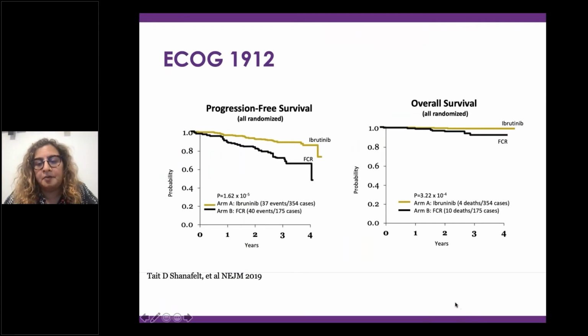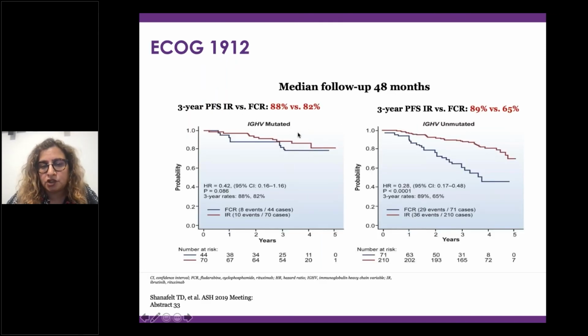So when we think of minimal residual disease, it is the disease that's left behind after a treatment. And this is something that is actively being studied in the CLL setting. Treatments are being designed to understand which treatments can give you the best reduction in minimal residual disease, and whether or not we can potentially make treatment decisions based on MRD. So MRD, if we achieve a good depth of response with treatment, could allow us to have a time-limited therapy, and this could considerably reduce costs for the treatments.